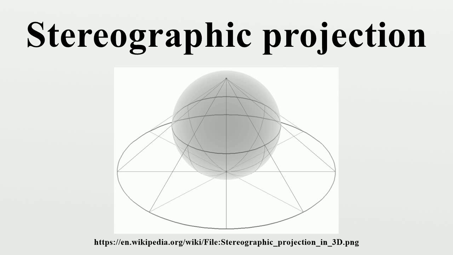This section focuses on the projection of the unit sphere from the north pole onto the plane through the equator. The unit sphere in three-dimensional space R³ is the set of points such that x² + y² + z² = 1. Let N be the north pole, and let M be the rest of the sphere. The plane z = 0 runs through the center of the sphere. The equator is the intersection of the sphere with this plane. For any point P on M, there is a unique line through N and P.